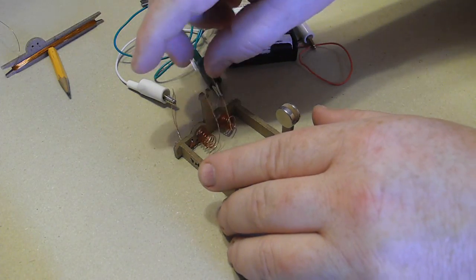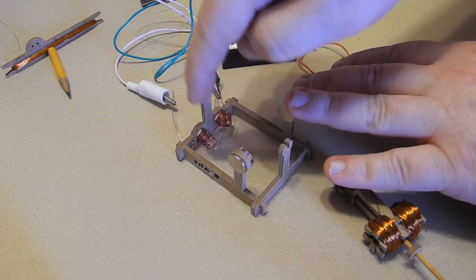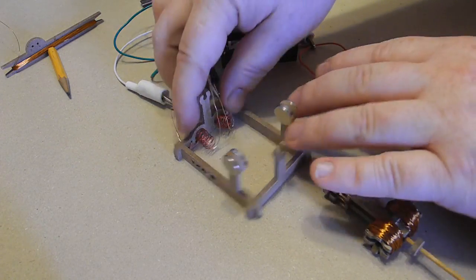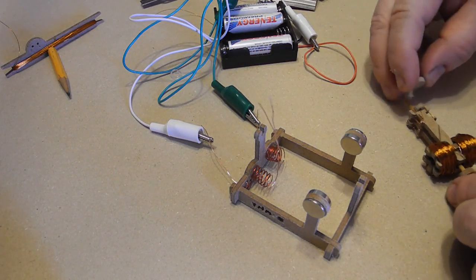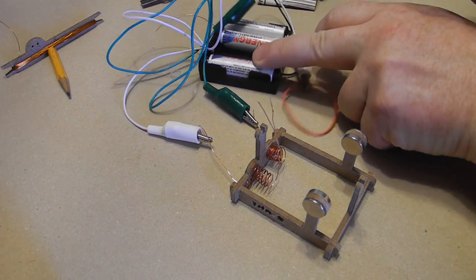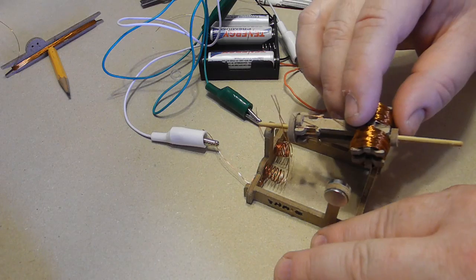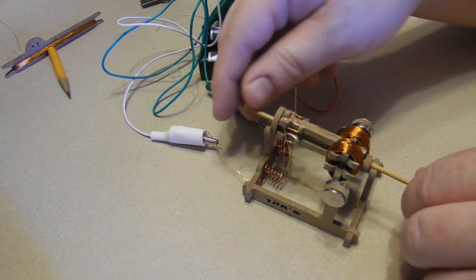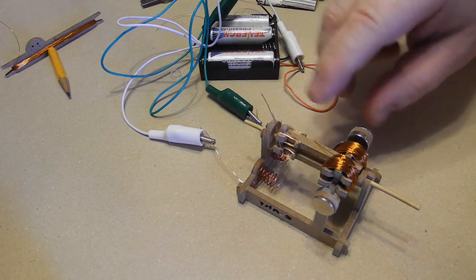And I'm going to bend this now to make sure that it wants to lean against the connectors. Make sure it's straight up, like so. Okay, let's try that again. I'm making sure the batteries are not connected, of course, while we're playing around here. I've just removed the battery, that's how I know we're clear. We're going to put that in between. Bring the wires out so they can connect. Make sure it turns freely.